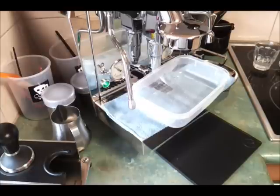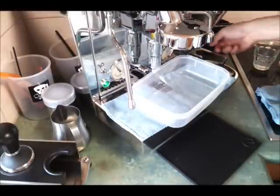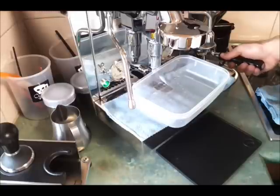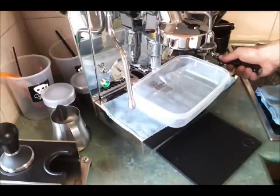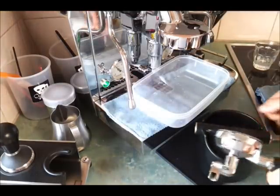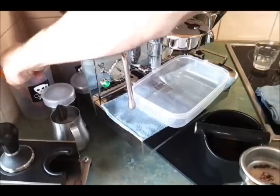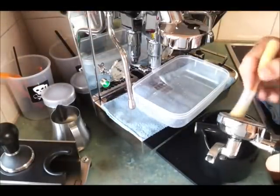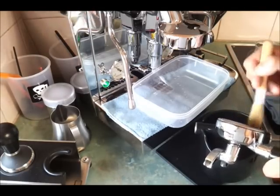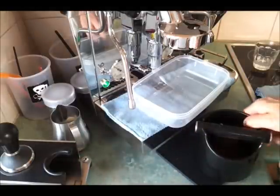Ideally you want to heat up the machine for at least 30 minutes. Anything more is better, but I wouldn't leave it on if you don't plan on using it in the next two hours — preheating is always half the battle. I haven't used this grinder since this morning, so I've programmed mine to give a short burst to get rid of all the old grounds, because coffee is generally stale after about three minutes. Programming the grinder just to clear out the old stuff so we're only working with fresh grinds.